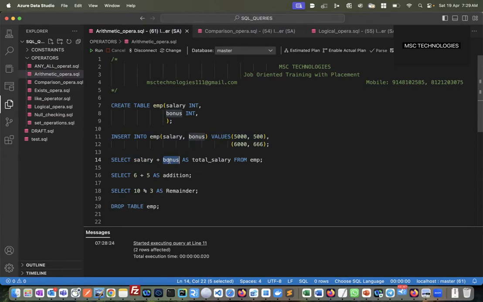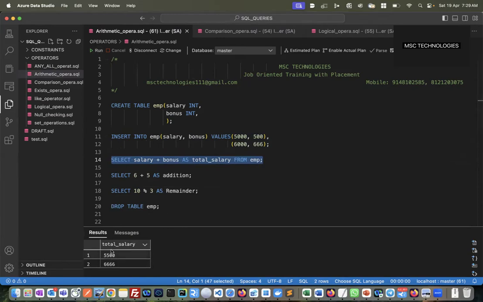If you want to give a name to the column for those results, what is the approach? We have to do it like this. Column 1 plus column 2 as total salary. If you do the addition operation, salary plus bonus, that will become the total salary of the employee. That's why I want to return it with this column name. The results will appear in this column, from table name. Now let me run this query. If you want to run a particular query, as I already explained, we have to select that query, then run.